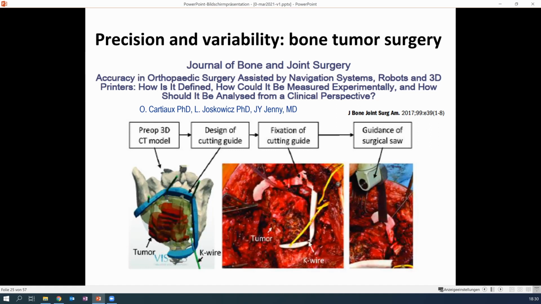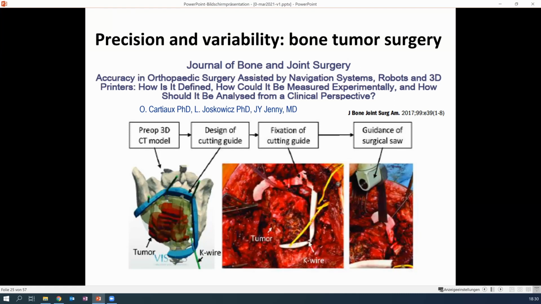The surgical problem is the following. You have a tumor in the bone. You need to do a resection of part of the bone. And of course, you have a certain safety margin because you want to resect as much of the tumor, or all of it, as possible, and a margin, but as little as possible from the bone, because when you cut pieces of the bone, you're going to weaken it. And this is, of course, not a good thing. So this is usually done either with a patient-specific guide, like you see here in blue, or it can be done with navigation with a saw. You have a saw that is navigated. The bone is a rigid structure.